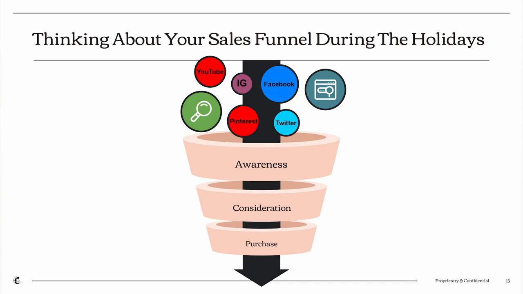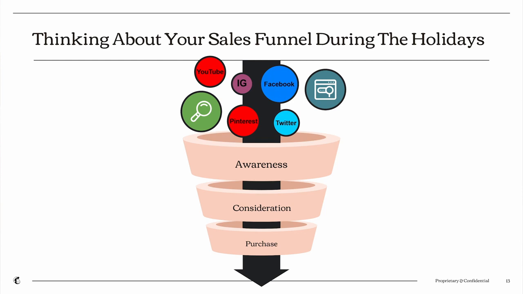And then purchase, and purchase is as much about the actual purchase and confirming it as it is about building brand loyalty and driving that second sale. So we're going to talk about these in more detail. But during the holidays, you're driving a lot of traffic to your site. So those color bubbles on the top driving into the funnel. You are doing social ads, paid ads, search, SEO, SEM, and then just generally getting more traffic to your site organically because it's the holidays.